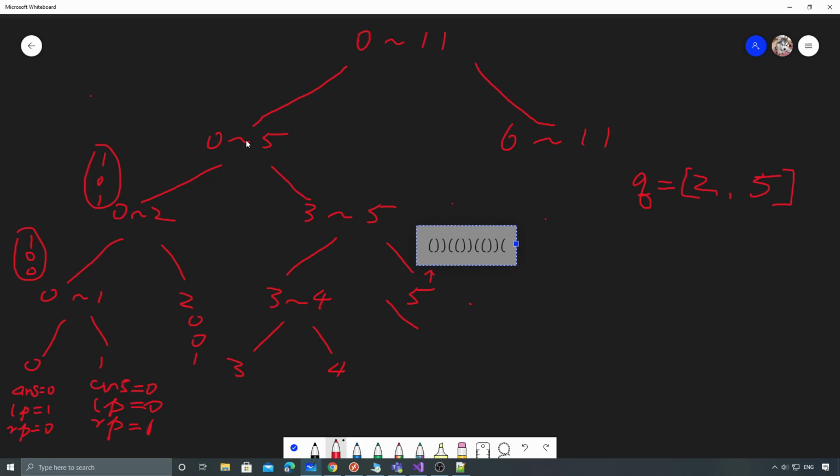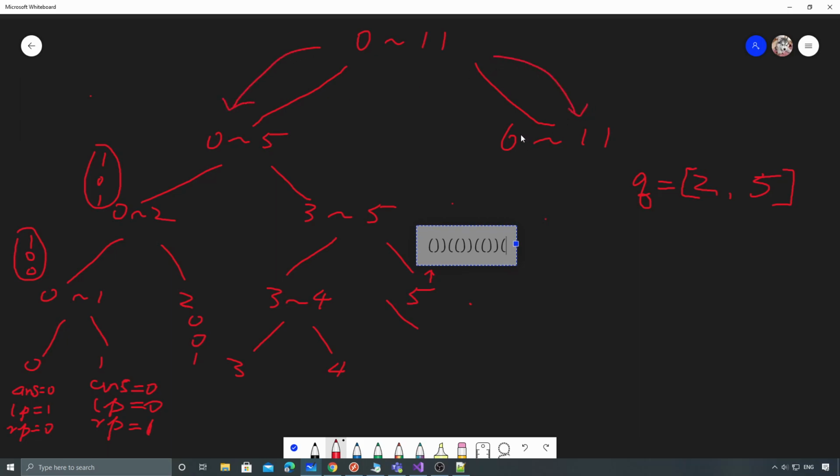So 0 to 5 doesn't completely include 2 to 5. It's a partial match, because from 0 to 2 it's somewhere else. That's why we're going here, and then we're going here.